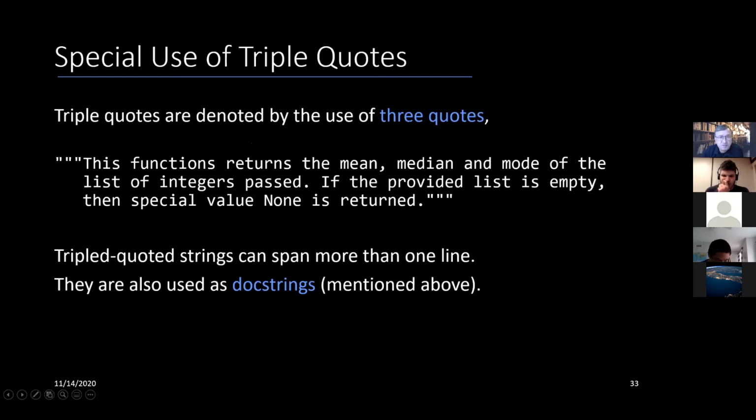We already saw that triple quotes are called doc strings. So we already saw that example. But another thing about triple quotes is they can span more than one line. So they're considered a doc string, but they also don't need quotes at the beginning and end of every single line. They span multiple lines. So that's why triple quotes are normally reserved as doc strings, and you would use single or double for regular strings.